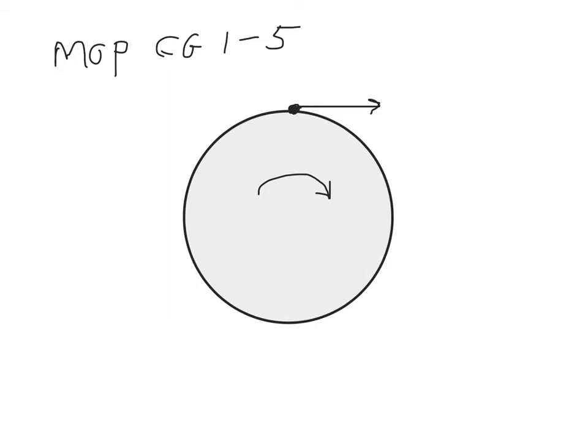Tangent to the circle is a line that touches the circle only at one point. And if you draw a line and touch a circle only at one point, it has to be tangent to the circle. So as this goes around, the tangent to the circle is this way. And you can picture this if you're moving around a track. At this instant, you're moving in this direction. And if the string broke or the gravitational force went away, you'd move in a straight line.